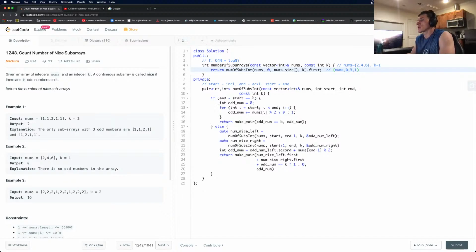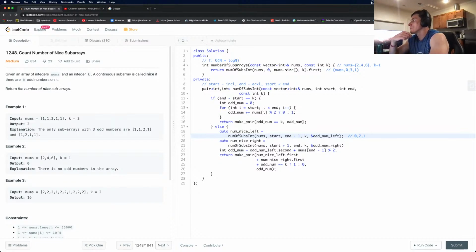So three minus 0 not equal k. So we go here, we say subarray of 0. Obviously nums, I will skip this, 0, 2. And 1 here, right? Oh, we don't need this thing anymore. Right. So we can just close it here.